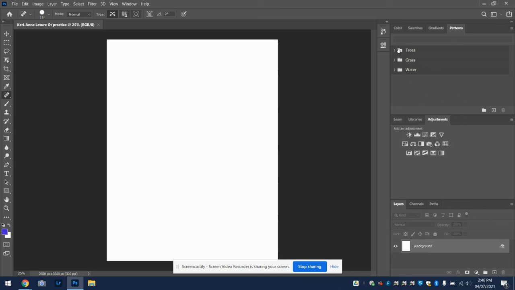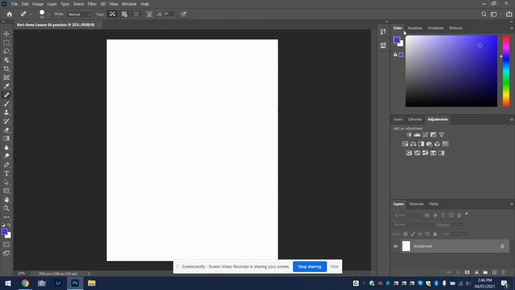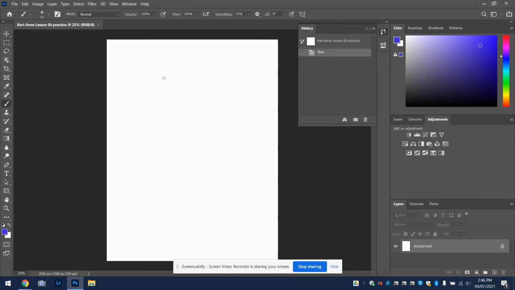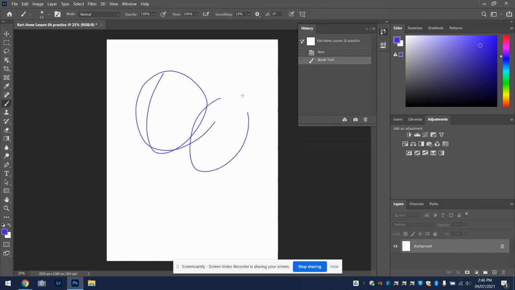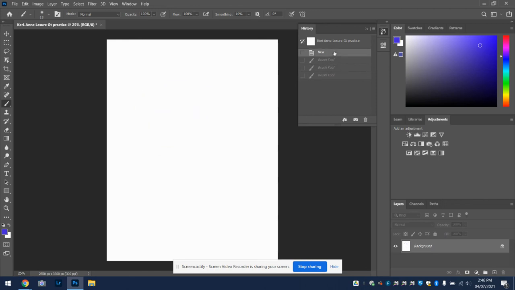What I want you to know right from the beginning is there are 2 boxes that you'll use all the time. And the first one at the top is your history. This is going to be a huge help to you because every time you do something in your document, I can go back and click on the history to undo things that I've done. So it's a great way to go back.